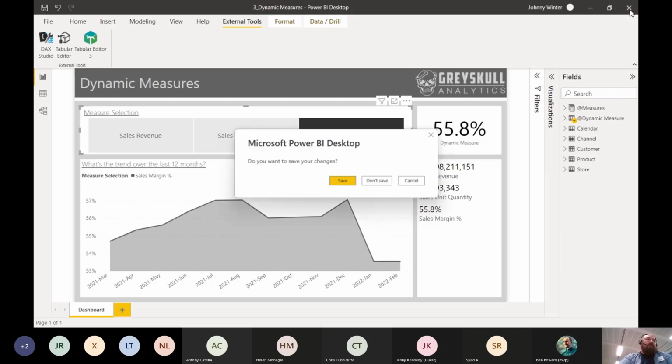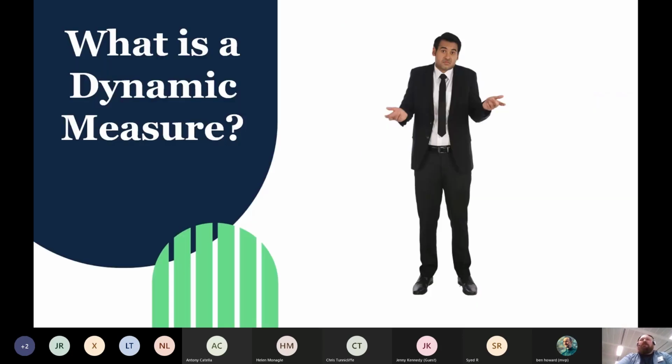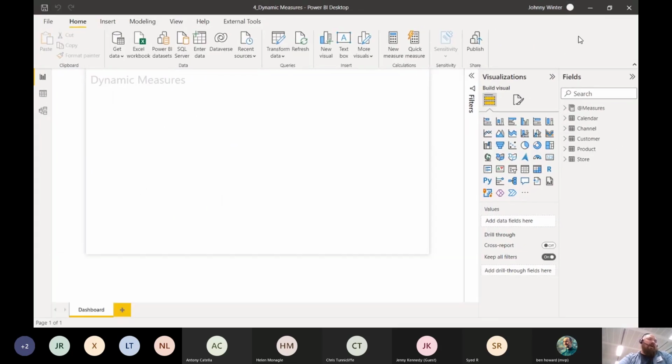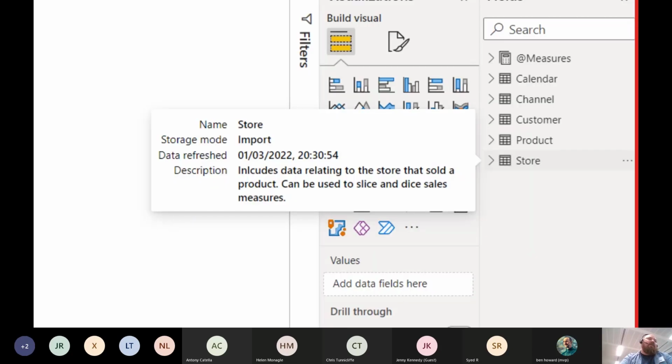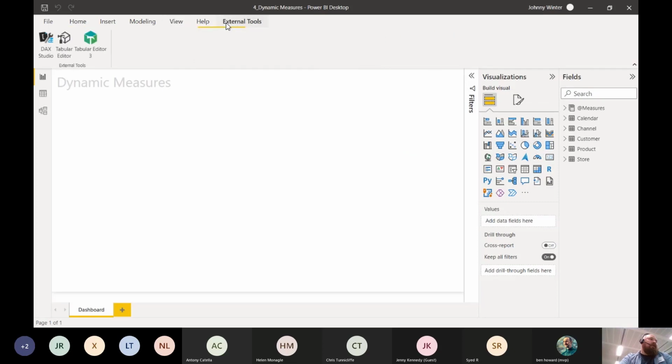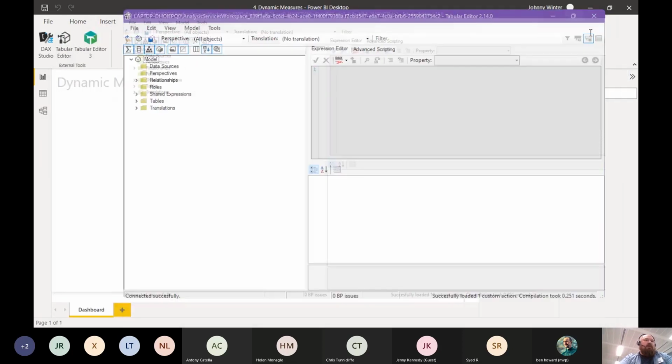I have written a script that basically means that you don't have to suffer the pain of me sitting there for 10 minutes and typing. So sorry for putting you through all that pain, but I'd like to demonstrate the workings behind it. I'm starting here from blank. So literally on the right hand side of my fields pane, you'll see there's no disconnected table there. There's no calculation group there. I'm going to go to my external tools and open Tabular Editor again, which always pops up on the wrong screen.